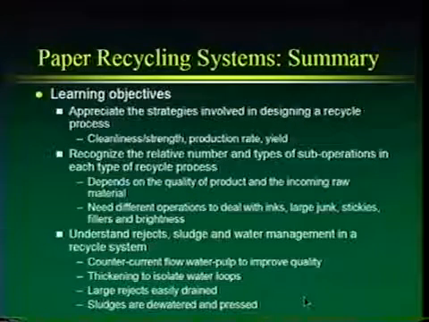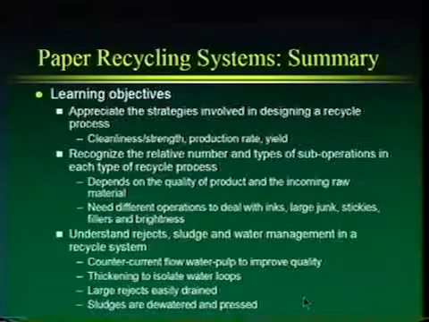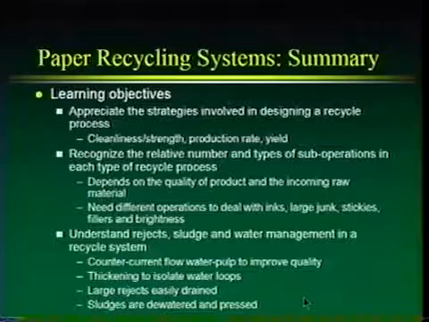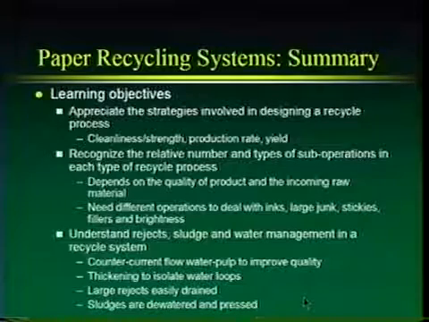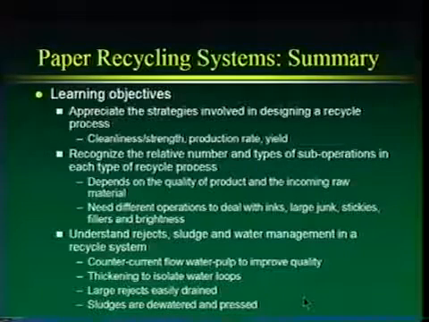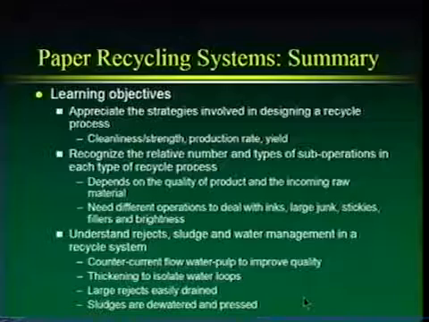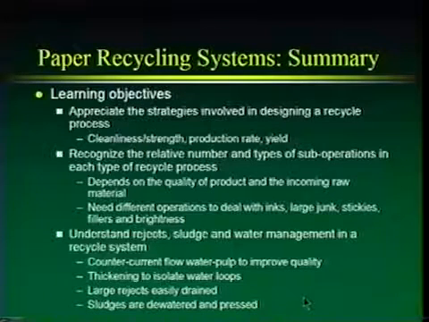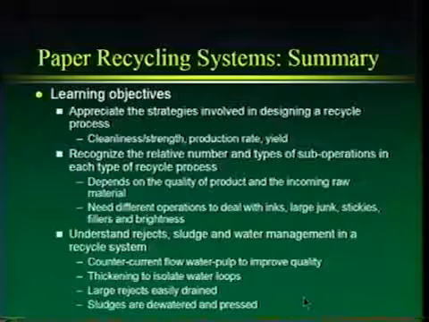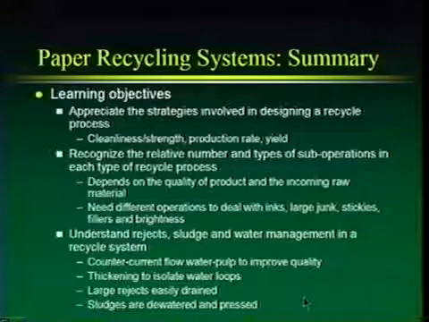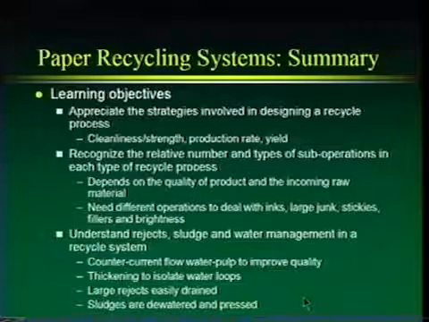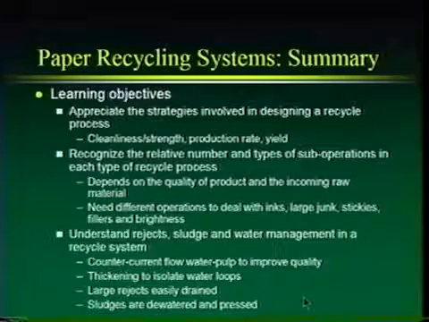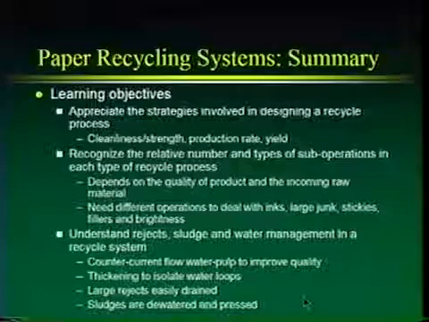Okay? All right, so this is my last slide. We've kind of gone over all the different types of systems, and you can see some are very simple, some are very difficult. We've broken them up into white and brown. And so our first learning objective was to appreciate the strategies involved in designing a recycle process. And what we did was we found out that, well, yes, for white cases we need cleanliness, and optical properties are very important. For brown we need strength and we need some cleanliness to run our board. Our production rate and our yield are also important, and all these impact profit, safety, and environmental.